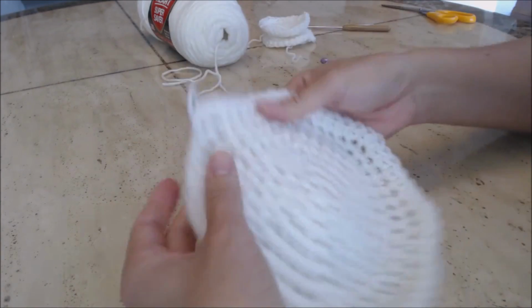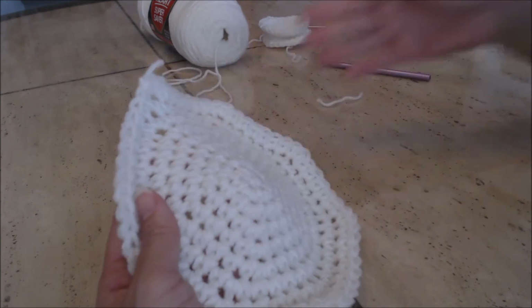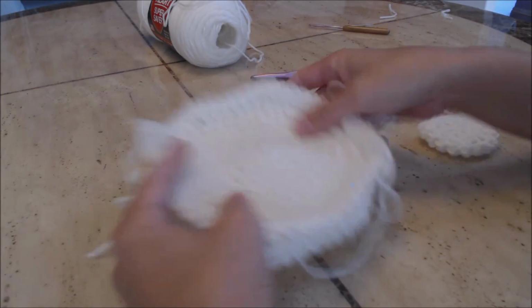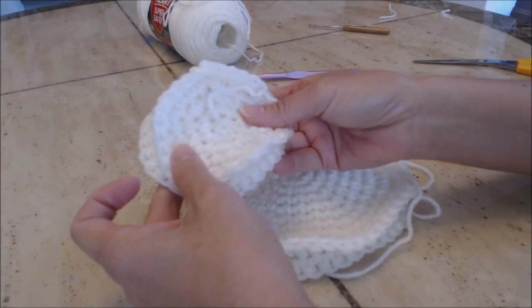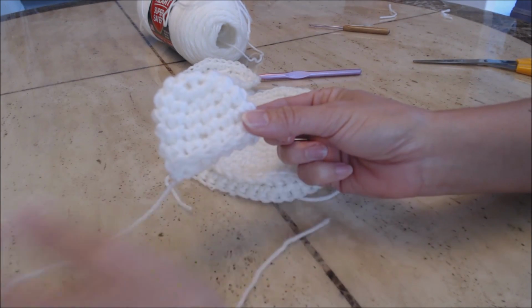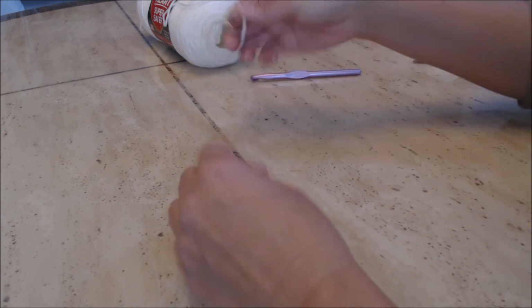Okay, and then you're going to make 1 more of these and then come back and I'll show you how to make the arms. So you should have finished the 2 parts for the body and then you have the 2 for the head. So now we're going to do the arms. So I've already finished one. I'm going to show you how to do an arm.